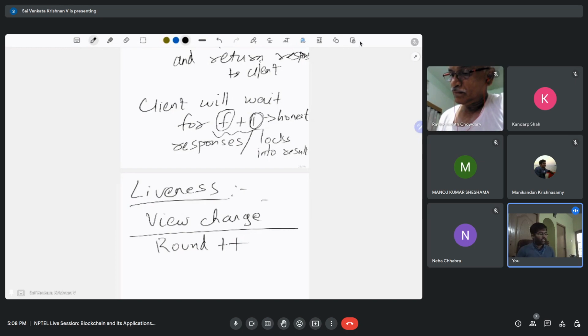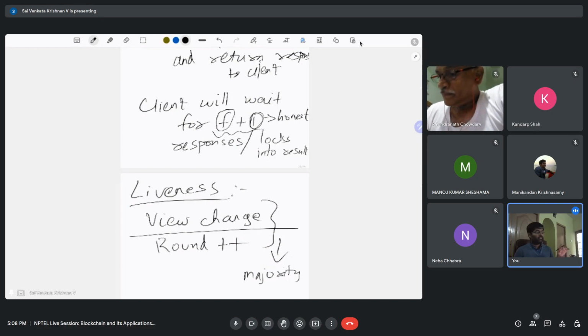For this view change also, the majority of the nodes should get together and send out messages to increment the round number and elect a new primary leader. Once a node is selected as primary leader, that is, the round number is increased, that round's leader will be proposing new transactions.